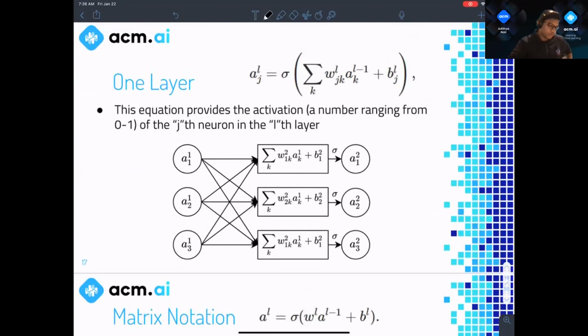Yeah, so this is another diagram we can look at to figure out how all these calculations are happening.